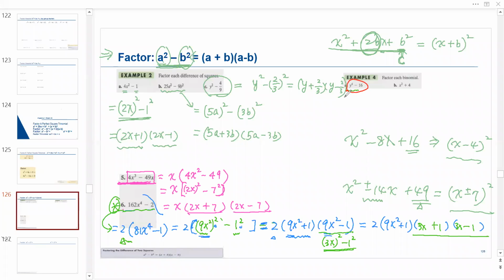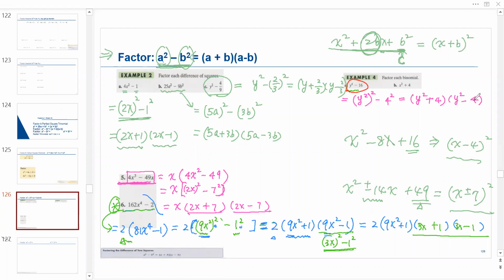All right, can you guys write this one? Actually this one, we can do the same right here, okay? So y to the power 4 minus 16. We can rewrite it here, right? y squared squared, and 16 is 4 squared, all right? So this step can be factored into what? y squared plus 4, y squared minus 4, right? One is plus, one is minus, right? Is it correct, everyone?